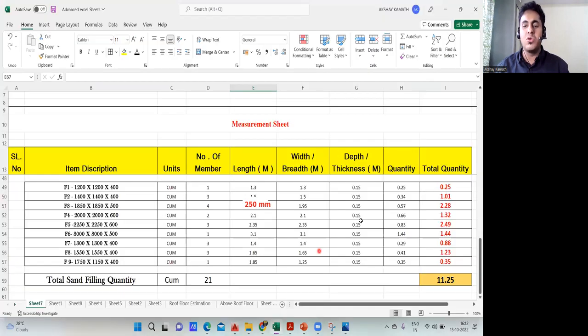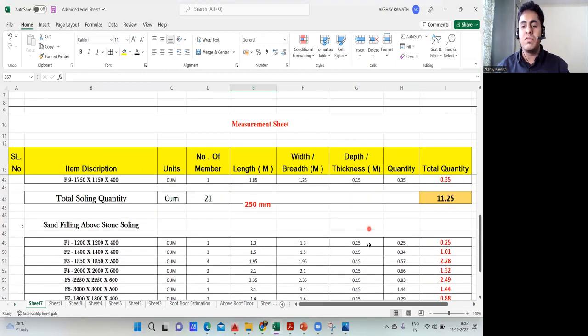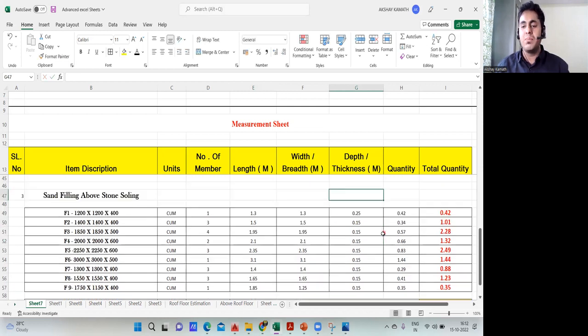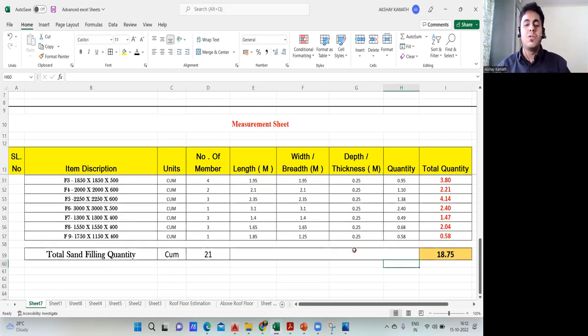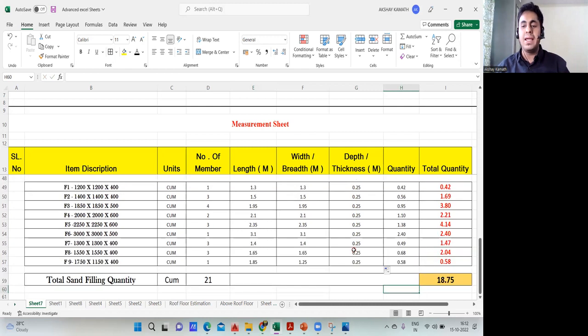Since it's 250, come here and in the thickness part make it 0.25, and then you drag it simply. Only for one footing I have done. You have to drag it for all the footings. Done. The quantity will increase. It has gone to 18.75 cubic meter of sand filling to be done. Very simple. Done.